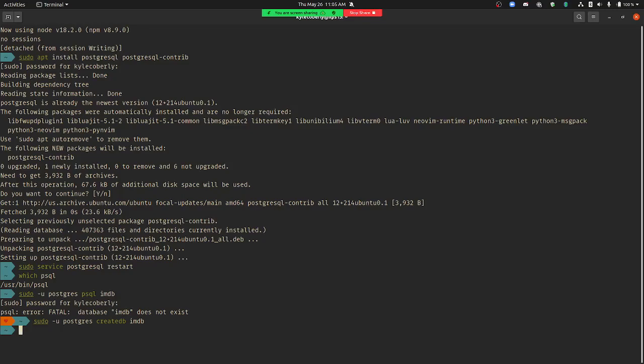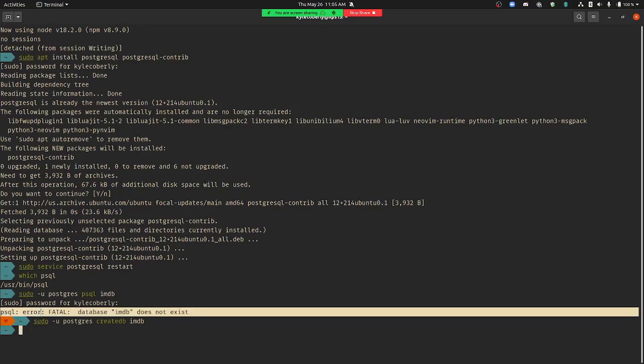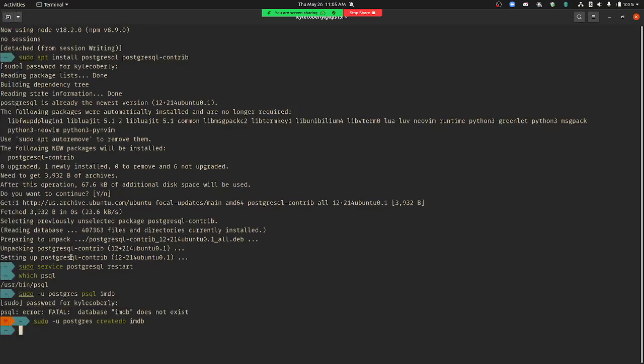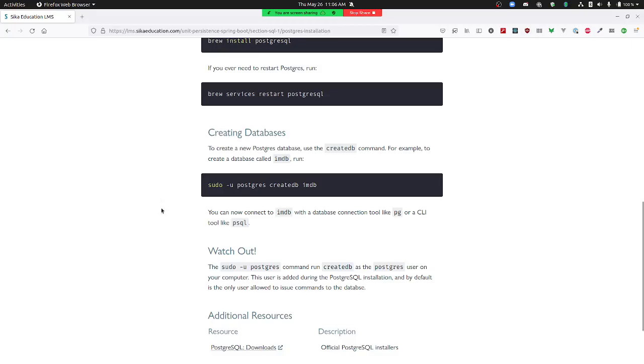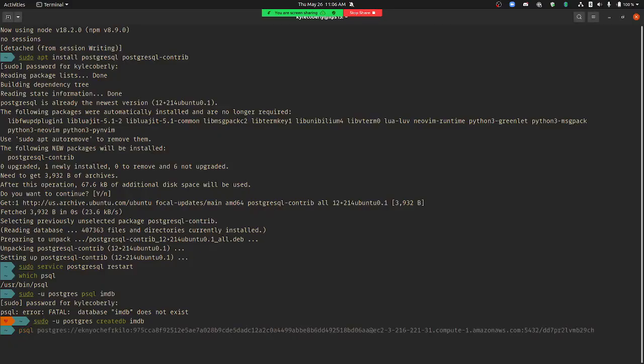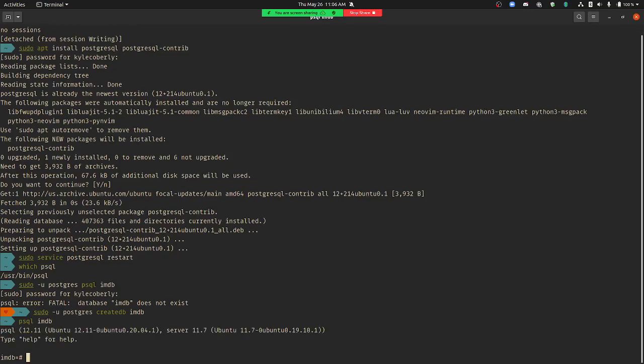If something went wrong, it usually tells you. And there we go. That's all you need to create a database. And then to connect to that database, I probably don't even need to be the Postgres user. I do psql IMDb. There we go. Now I'm working with the database. It's waiting for me to write some queries.